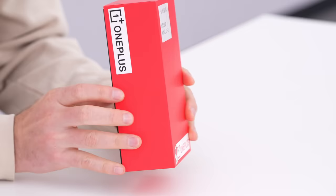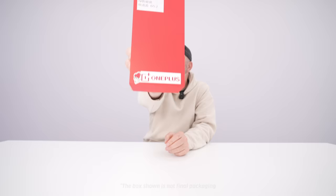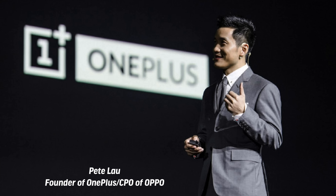This is an exclusive. Inside this package is the OnePlus folding phone. This is an incredibly early copy of the device, but it's getting close to finished. On this channel, we're going to get our closest look yet at OnePlus's first folding phone, and then we're actually going to hear the inspiration behind it.